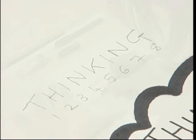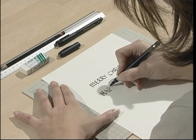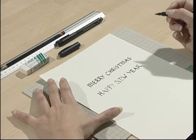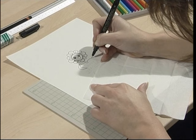The same principle applies to any lettering you want to do, and if you're feeling a bit more daring, do try a calligraphy pen for a really professional finish. As long as you remember to always point the nib at a 45 degree angle to the top left-hand corner, you can't go wrong. Now, whatever you choose as a cartoon, you will need to mark it out in pencil first. And here's a fab tip for when you finish it off in pen.